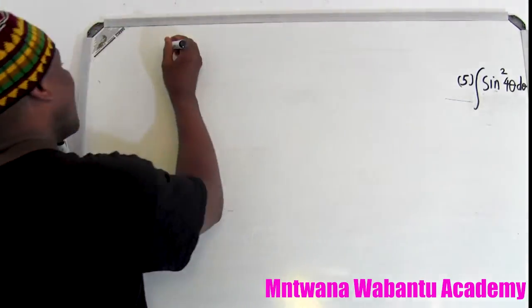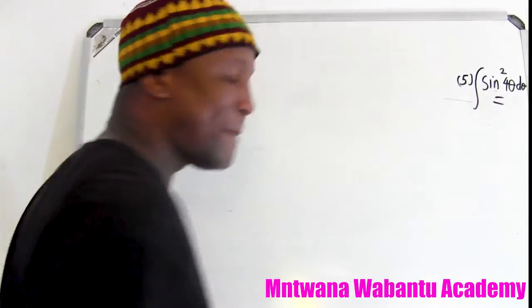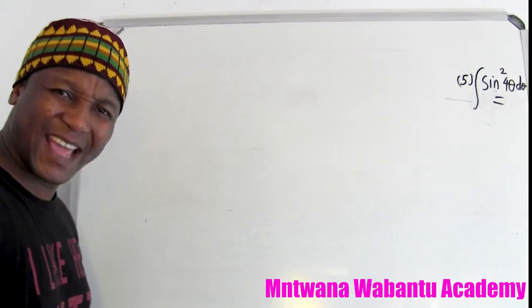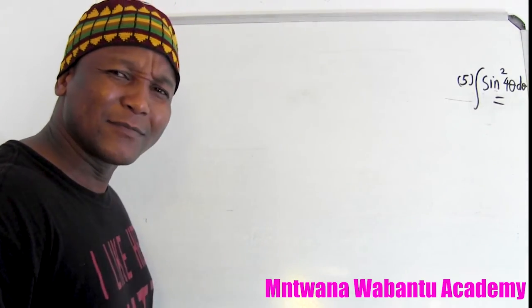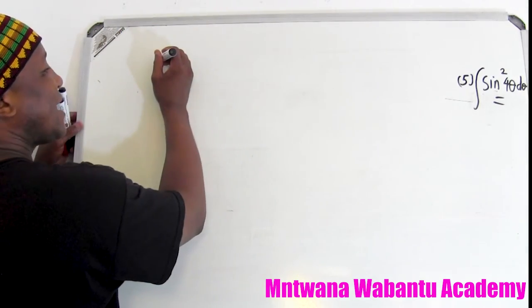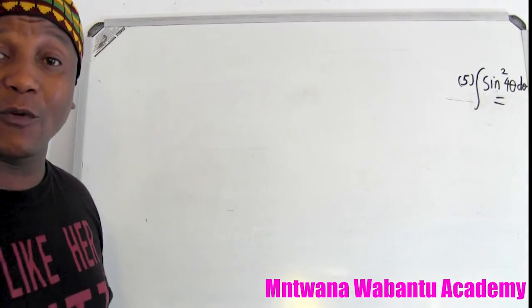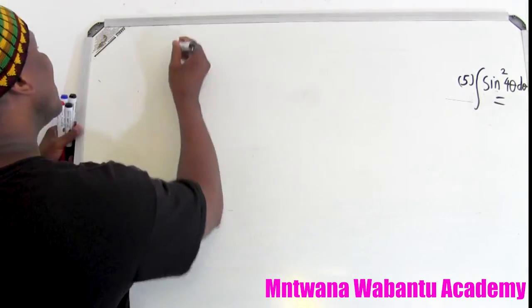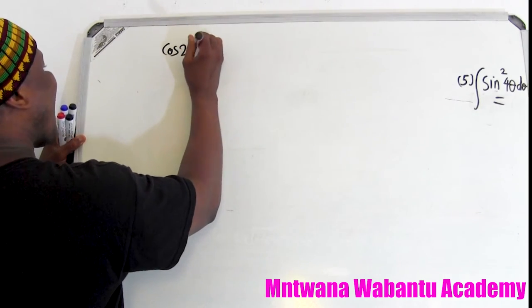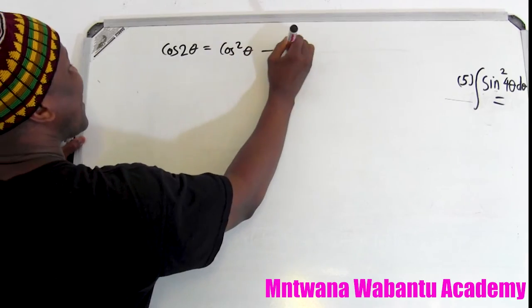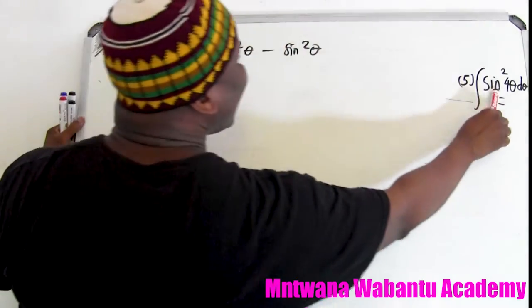So that one is easy because I'm going to take it back to double angle of trig, in a caveman way, like original African. Should I plug it straight away? You want to see how you get it? Let me show you how you get it, but I can do it straight away. So we know cos double angle equals cos square angle minus sine square angle, but I need that.